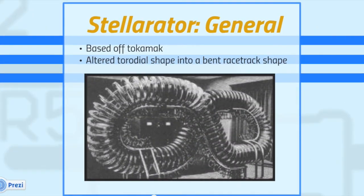The stellarator was invented by Lyman Spitzer in the early 1950s. It came around at about the same time as the tokamak, using the same basic idea, however lost popularity as the tokamak began to achieve better results.